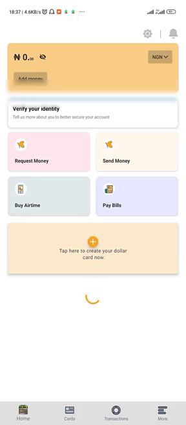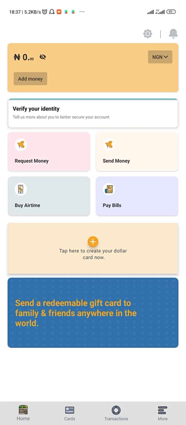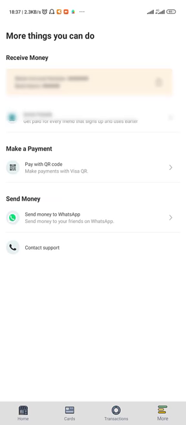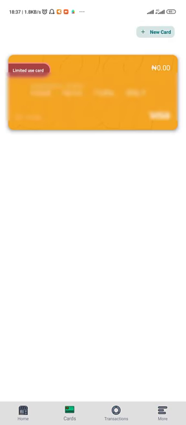And right here we're at our dashboard, right, our home page. So what you want to do at this point, now I actually do recommend you take the time to actually go through all of this, right? You're not going to spoil anything. So here in cards is where your virtual card is actually going to show, right?